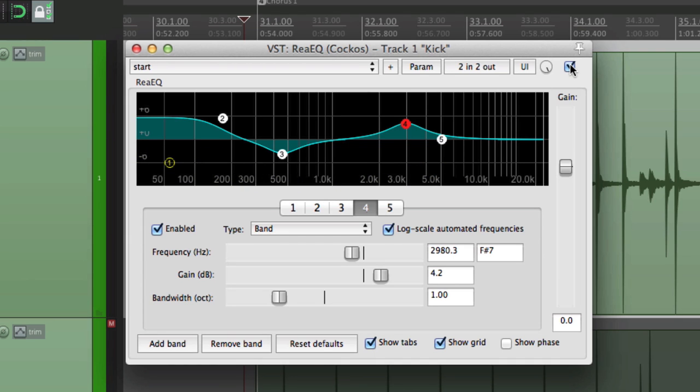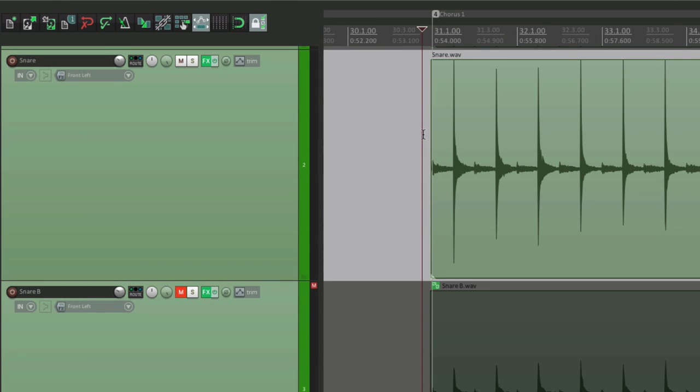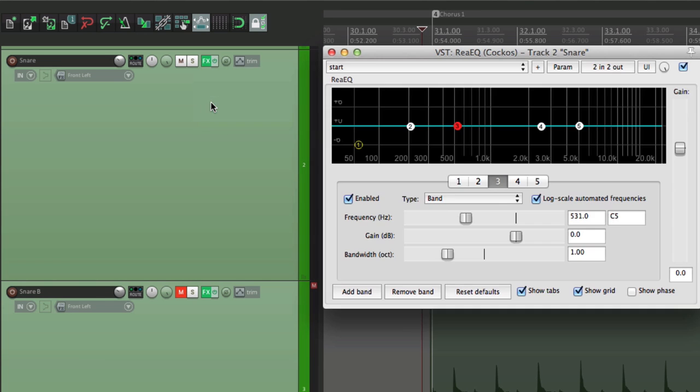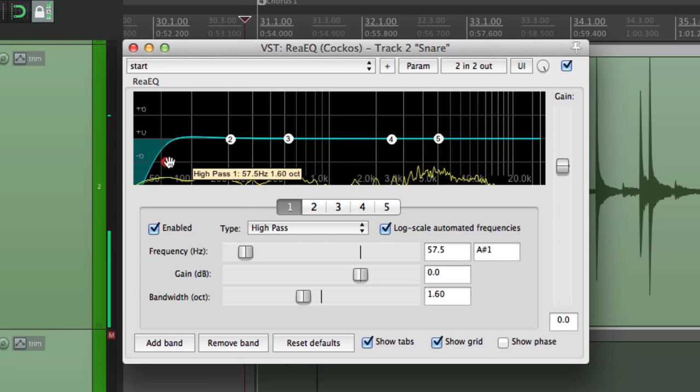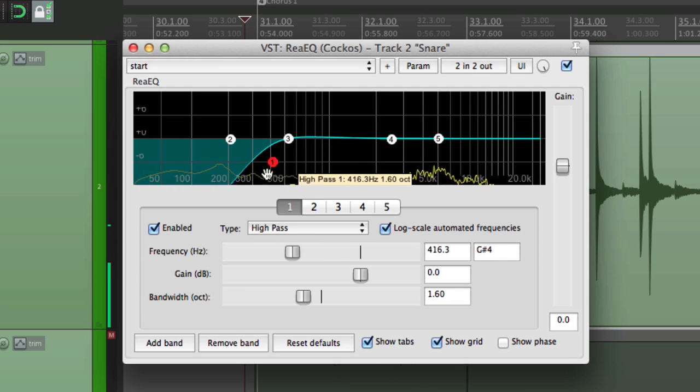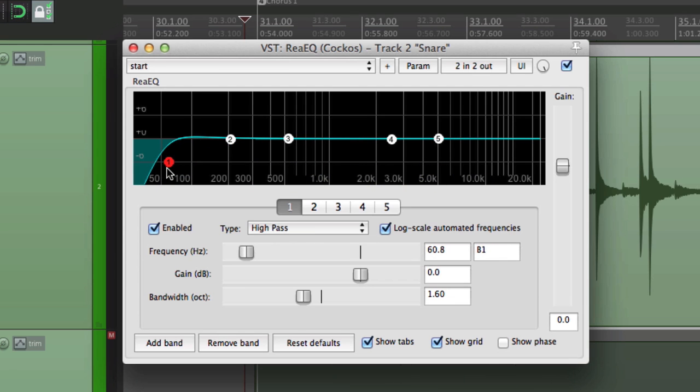Let's move on to the snare. This is the top mic of a snare kit. Let's hear what it sounds like. Now let's add some EQ to it. Now typically, I don't roll off any low end, but you could if it sounds muddy, but I think this one's fine. Let's start with the top end and add a parametric EQ to give it some attack, or some bite, or some crack.